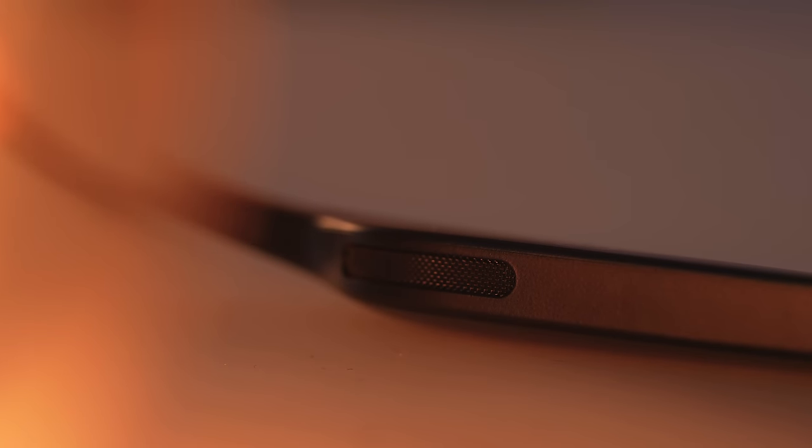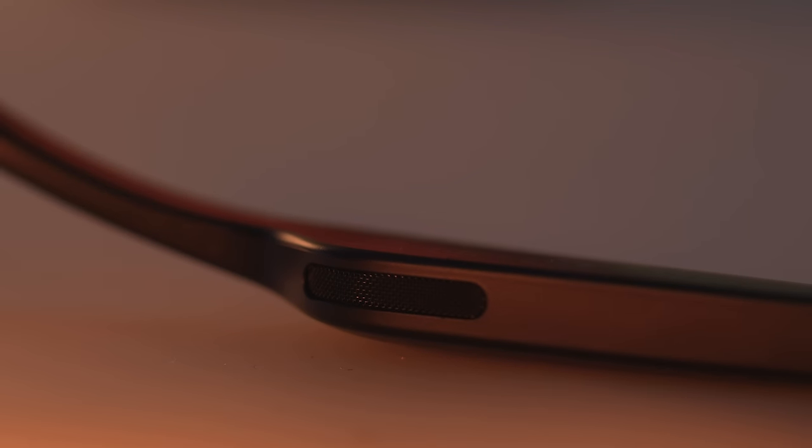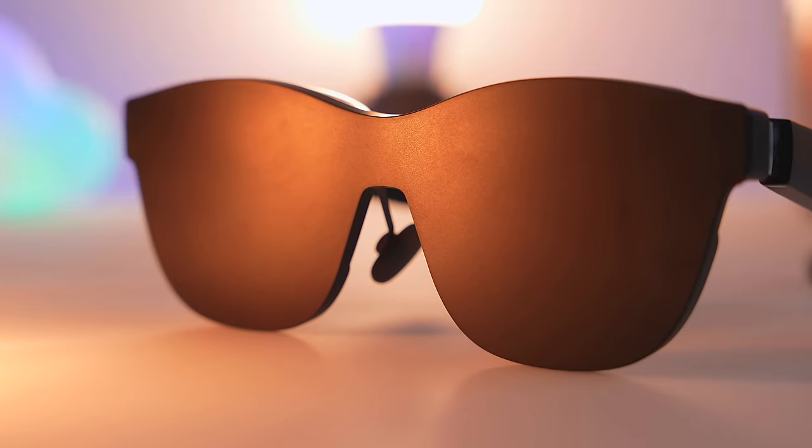At the ends of the arms are these little speakers, and whilst they're not exactly cinema sound, they are perfect for just watching some YouTube on the train. And if you want to really block out the world, you can cover the front of the glasses with this lens cap, which gives you a completely immersive experience and a 130-inch TV on the train. This could really help let people know that you have absolutely no interest in speaking to them.